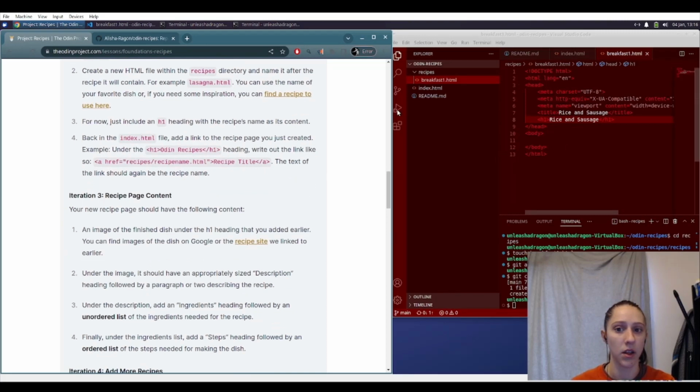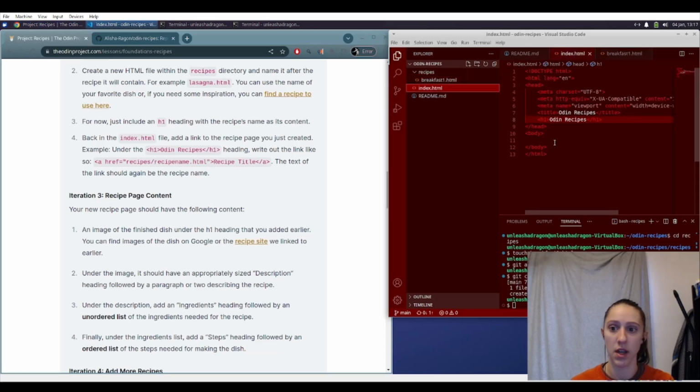Then in our index link, we're going to link to our breakfast one page. So we're in our index page, and then I'm in the body. href, and then we'll say recipes.